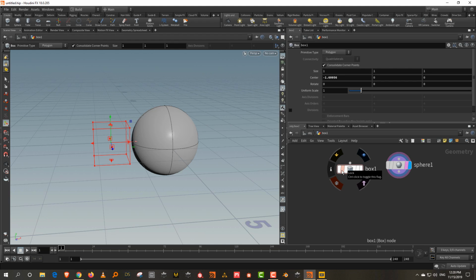So what that effectively means is usually individual data is stored within individual nodes. If you want to lock a node completely, what it effectively does is it discards all the data it has on top and locks everything into a single node, which is effectively like freezing. Like if you've ever frozen geometry in any other software, or I think in Max you would collapse, right? So if you have a modifier stack and you just want to collapse it down to a single object and you don't want the modifiers anymore, this is effectively what it does. It just collapses and then you can delete everything on top.